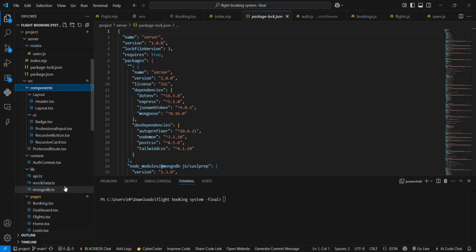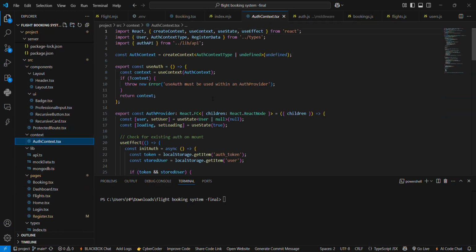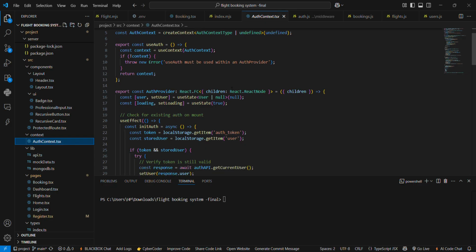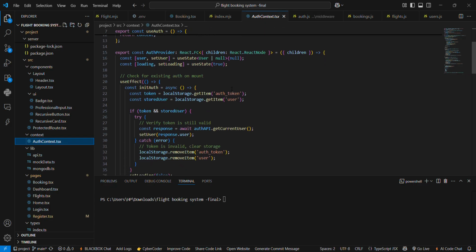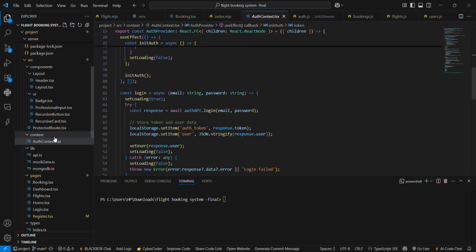Coming to the context, there is a context.tsx. It is TypeScript where we use React, and from React we import createContext, useContext, and all those things. From this we write the program code where the children will also be affected, such as when local storage is loaded, and how to switch it to another database. All this code has been written in an auth context.